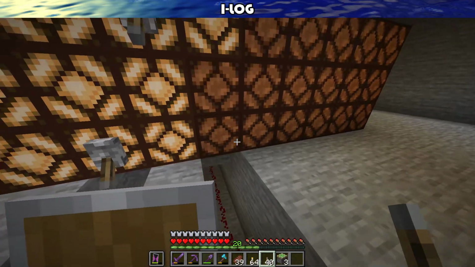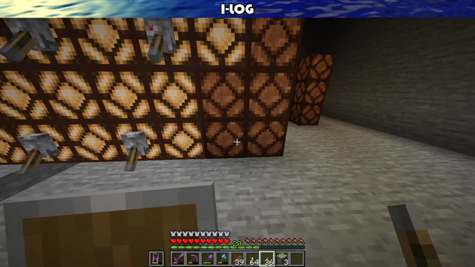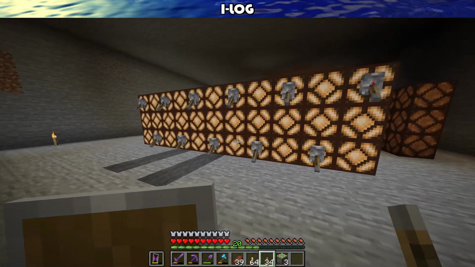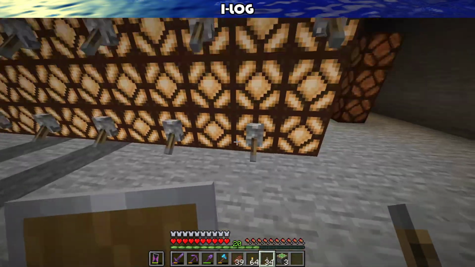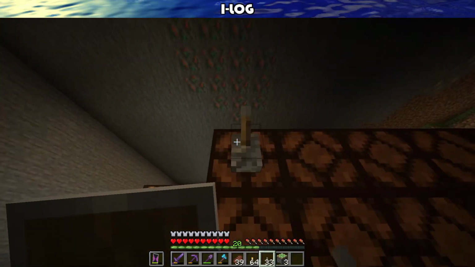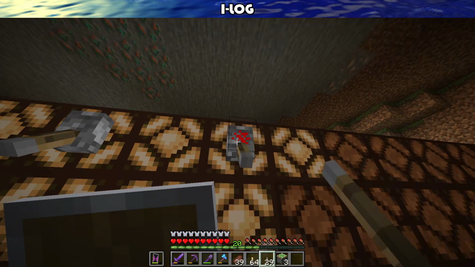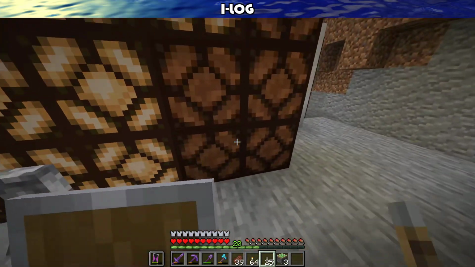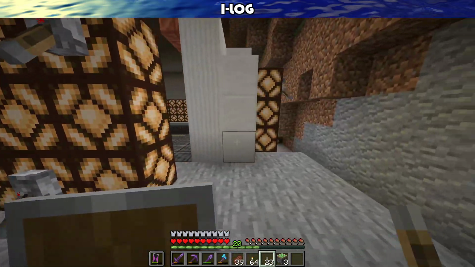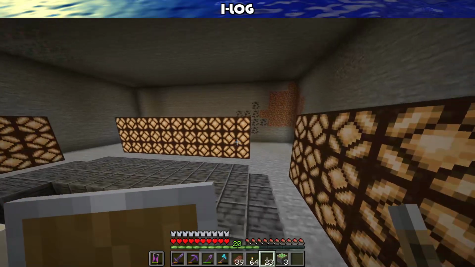And if you're curious about how I'm lighting these, I'm doing an alternating lever pattern of one on the top, one on the bottom, spaced every block. Seems to work at making sure everything is lit up. Hey, there we go. Now it's super bright in here.